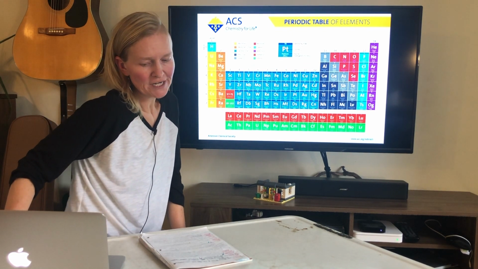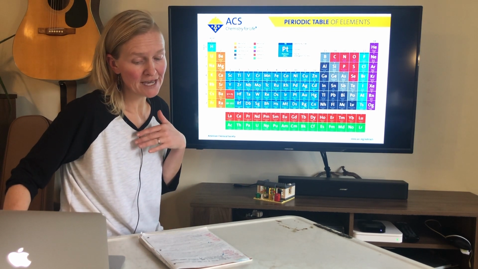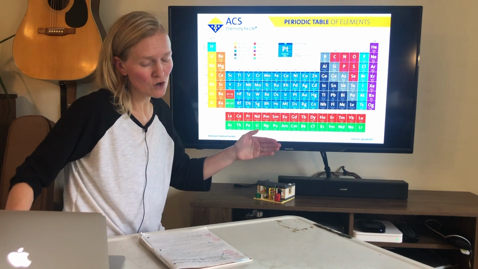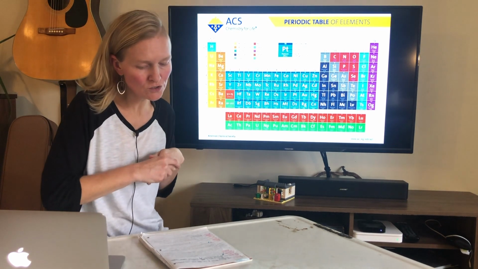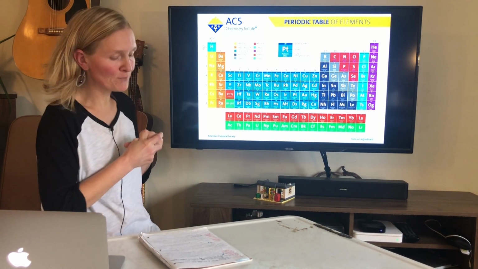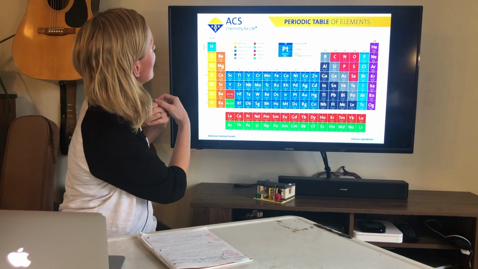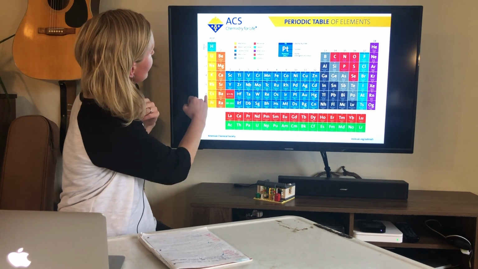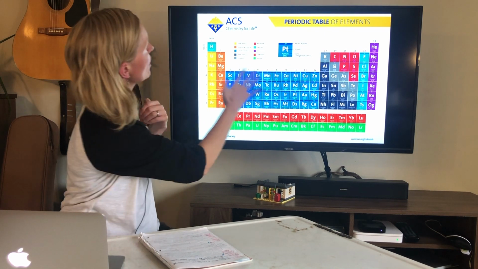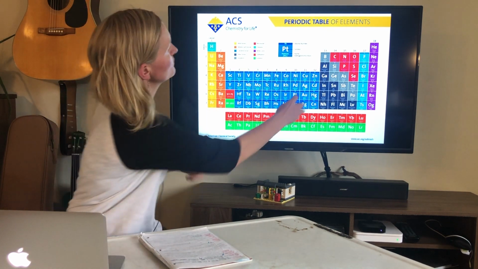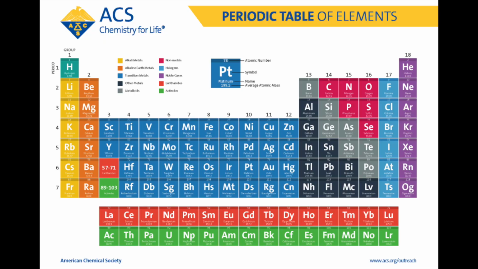So the elements are also arranged in the groups, and the groups are labeled, as I said, either by Roman numerals and letters or just by numbers, and they go across the table, and they are grouped according to similar properties. For example, the metals occur on the left-hand side. All the metals, so we have the alkali metals and the alkaline earth metals, and all the blue ones are the transition metals, and then we have other metals here and metalloids. Metalloids means they're kind of in between.